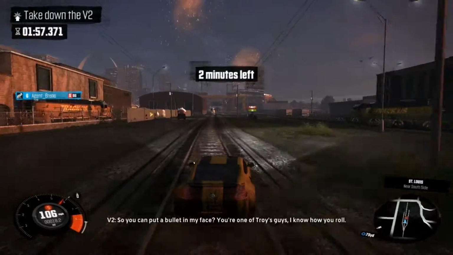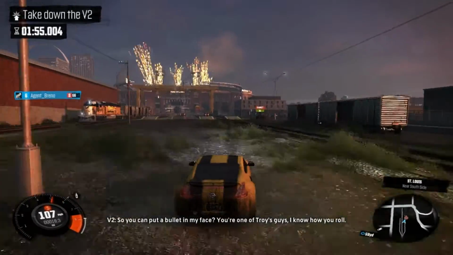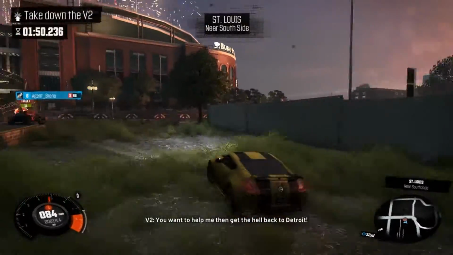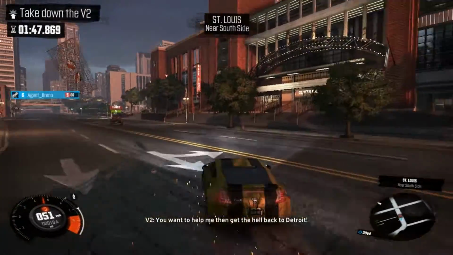Quite a bit faster than me. So you can put the bullet in my face? Nah, you're one of Troy's guys. I know how you roll. Wow! I'm trying to help you. Oh, you want to help me? Then get the hell back to Detroit.